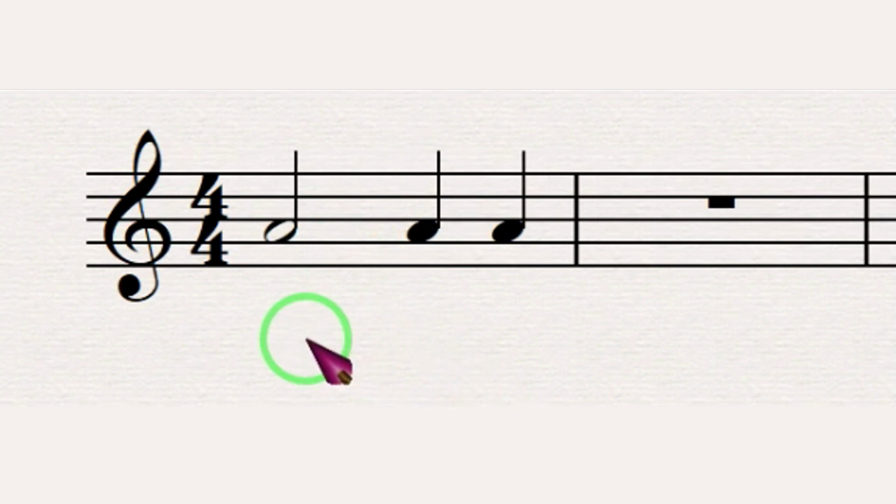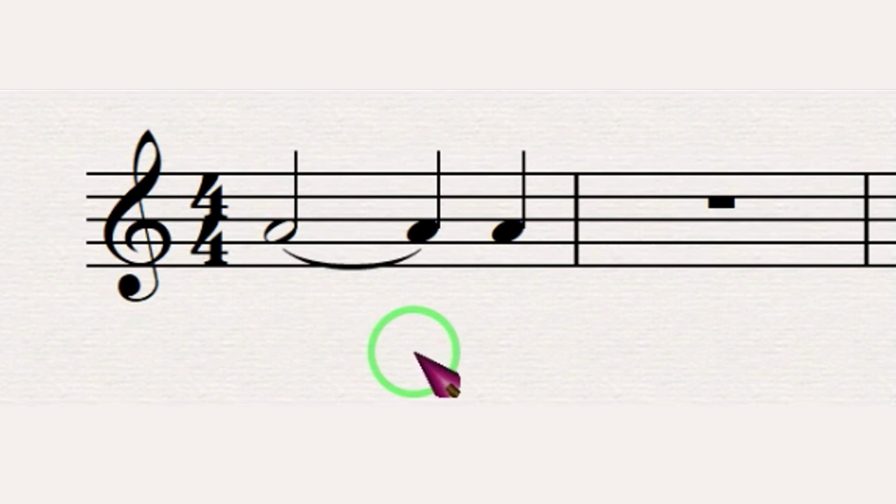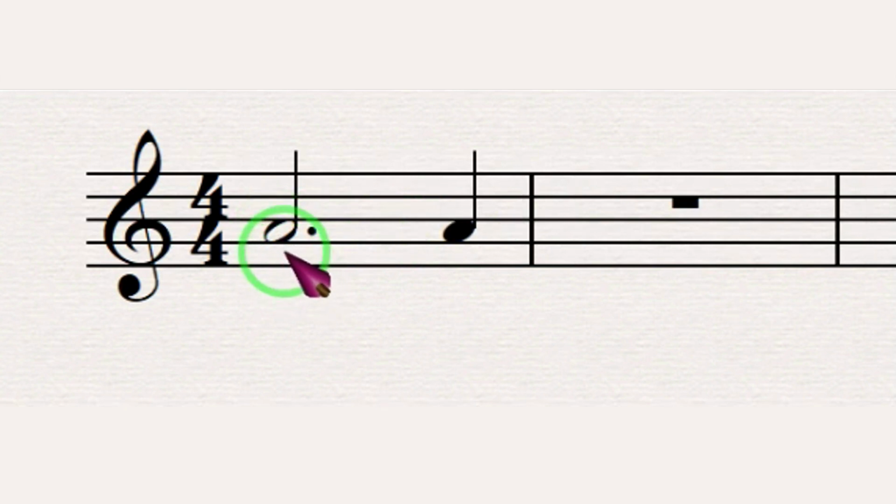So figures can be dotted figures, and this is a minim or half note and can also be dotted. For example, if we want to write this with a tie, we have this, and this lasts 2 beats plus 1 beat, because the tie is the equivalent of addition in music. We can replace this tie by writing a dot on the minim or half note. So this lasts 3 beats.